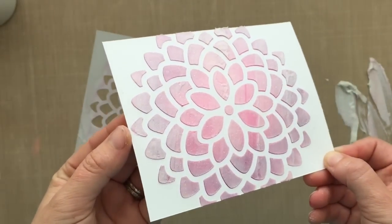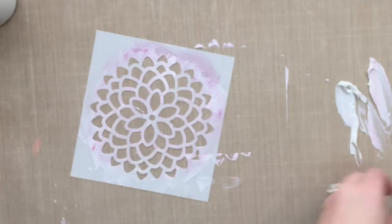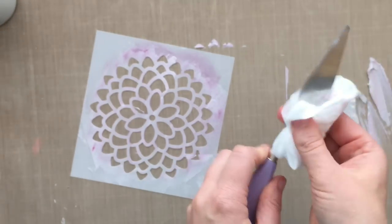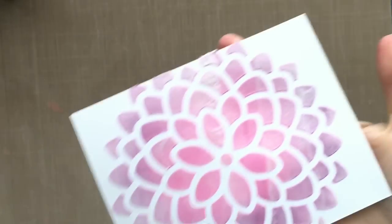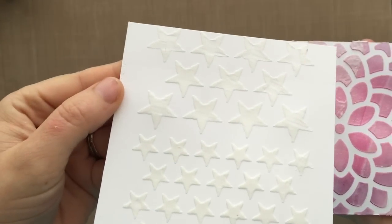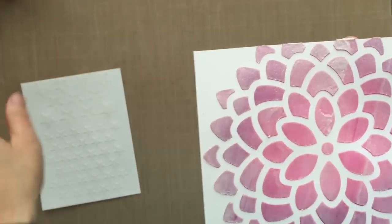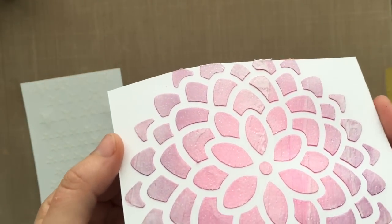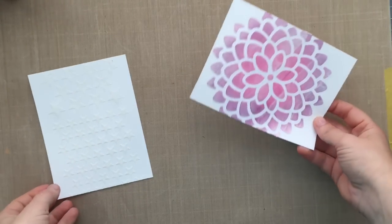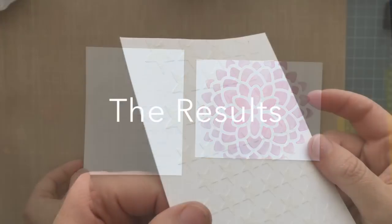Look at that really pearly, shiny finish you get. The hardest part about embossing paste is waiting — you've got to wait and let it dry. It doesn't take too long; I went and did a couple loads of laundry while these were drying, so probably about 30 minutes. I am cleaning off my palette knife with a wet wipe and took everything else to my sink. So these are the two pieces that are wet — I just wanted to show you what they look like wet. It's pretty, but it doesn't have that crackle yet. I set it aside for 30 minutes and now I'm going to come back and show you how cool and pretty this is. Embossing paste also gives you a little bit of dimension to your project — not only do you get whatever finish you use, but you also have a little bit of dimension added as well.